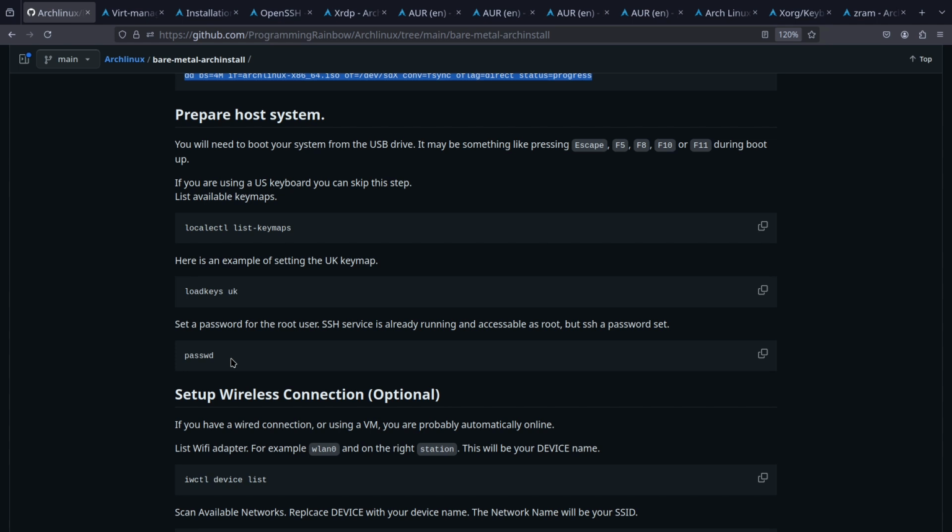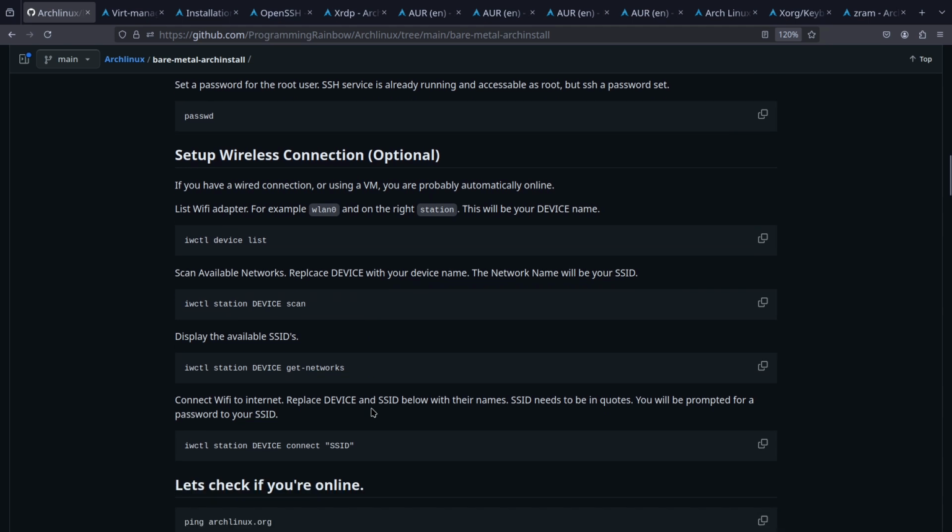And one more thing I forgot about, I need to get this device online, and I'm not connected via a Cat5 cable or anything like that. So I'm going to use Wi-Fi. And these are the commands that I'm going to use. I'm going to use iwctl device list, and this is going to tell me the name of my actual Wi-Fi adapter. And for my device, it's going to be wlan0. So I'm going to run that command.